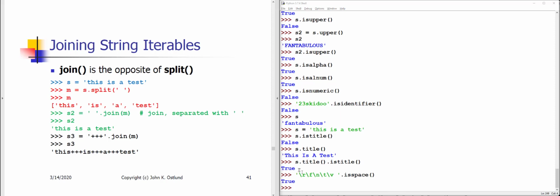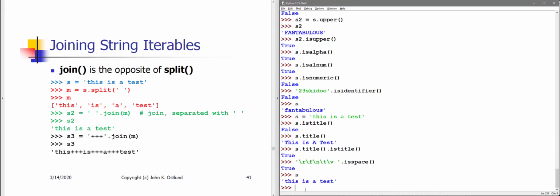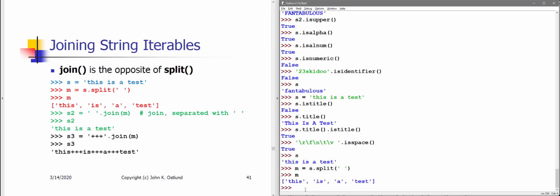Well, split we know about. s I have returned to being "this is a test." And we know that if I say m gets s.split at spaces, that m is going to be a list of 4 strings. Now the inverse of split is join, and so you might think, okay, I'm going to just say m.join with a space in between.